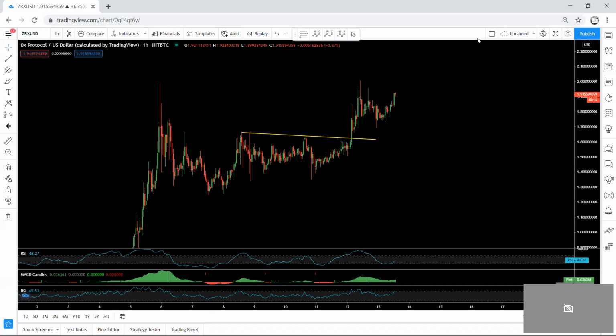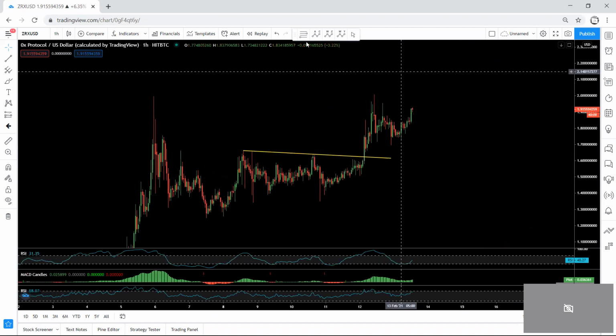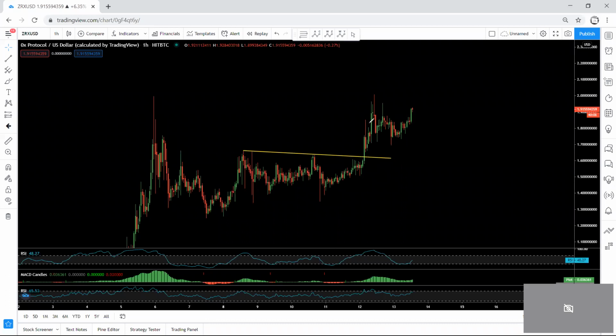Now we start with the 1 hour chart. First of all, if we refer to our analysis, in my last video we mentioned that we're looking for buy within this correction, and that means we should be in this. And since we know when the price was here, we mentioned that after the breakout of this, any correction we can look for buy. We have a short term, and now we're within this big correction. That's why we were looking for buy.